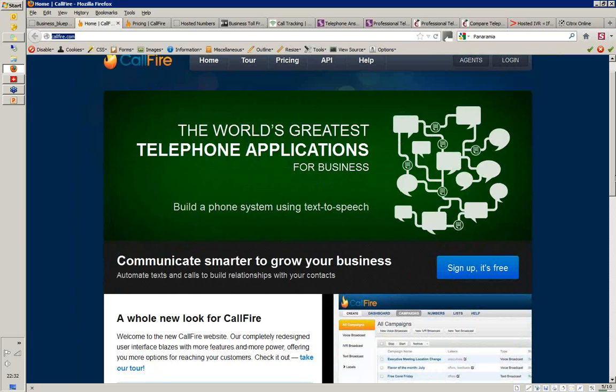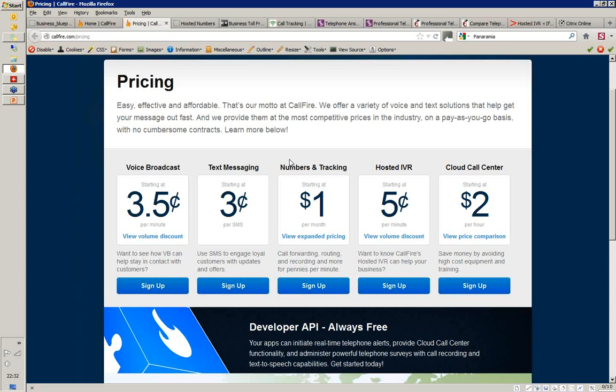of stuff for you. And what these guys offer here is you can do voice broadcasting, okay, 3.5 cents per minute. You can do text messaging from them, 3 cents per SMS. Numbers and tracking, okay, it's call forwarding, routing, and recording for more than a penny per minute. Hosted IVR. Now, IVR is basically voice.